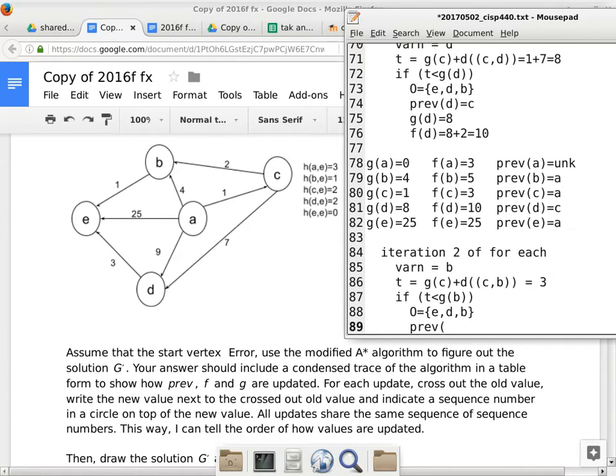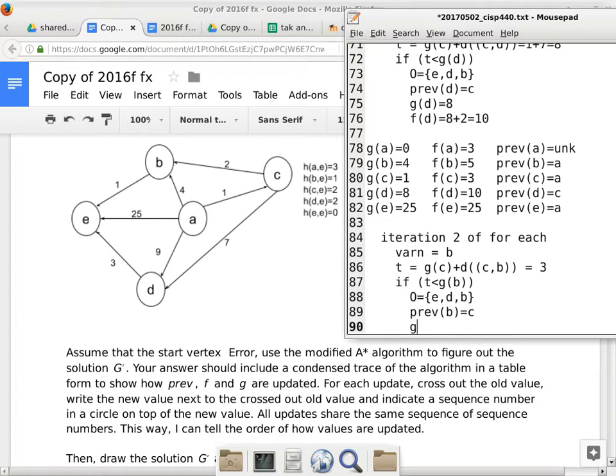We have to update the previous of B to be C, which is basically saying, hey, we just found a shorter path to go to B, and it is coming from C. Because previously it was coming from what? What is previous of B? A, exactly. So we have to update it. Because in the end, what we want to do is to use the previous to track our way back to the start vertex from the end vertex. That's why the previous is going to be helpful at that time.